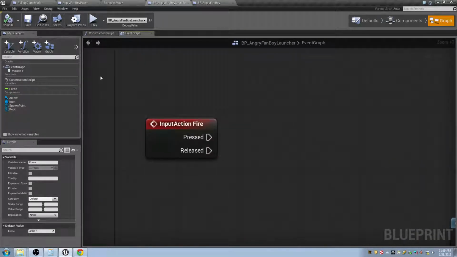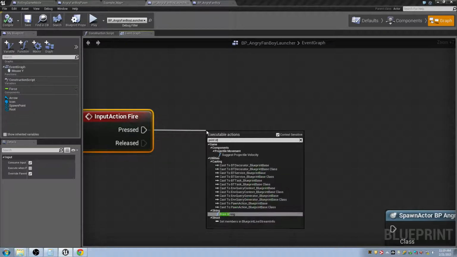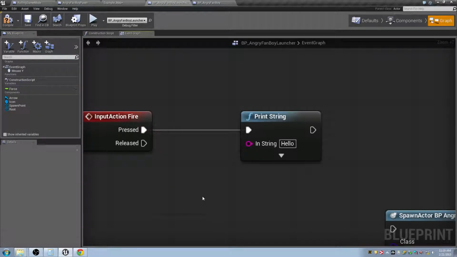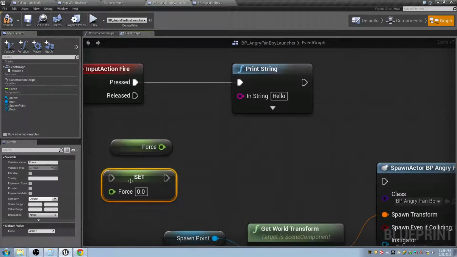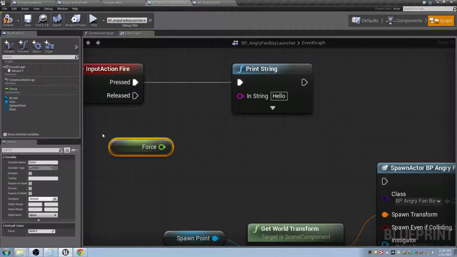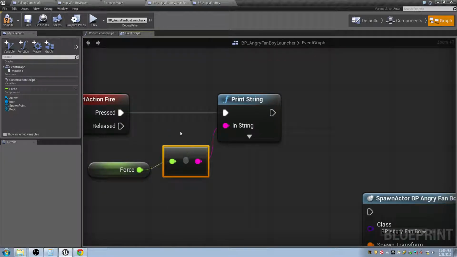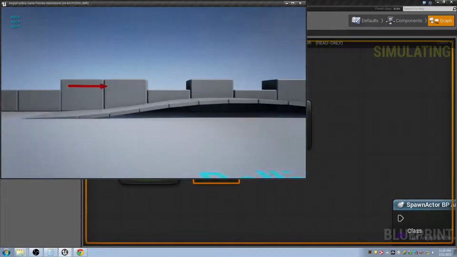And then we're going to go all the way up to the fire action here. All I want to do to start is print out the force. So just print out this force. And by the way, here are another couple tricks, because I'm going to start going a little faster with regards to variables. Hold down Control while you drag a variable in. It'll give you a getter. Hold down Alt while you drag a variable in. It'll get you a setter. Okay? So that way, you can just Control-drag a variable in, and then you can plug it in like that. OK. So just on input action fire, just print out the force. OK, 4,500. Cool.